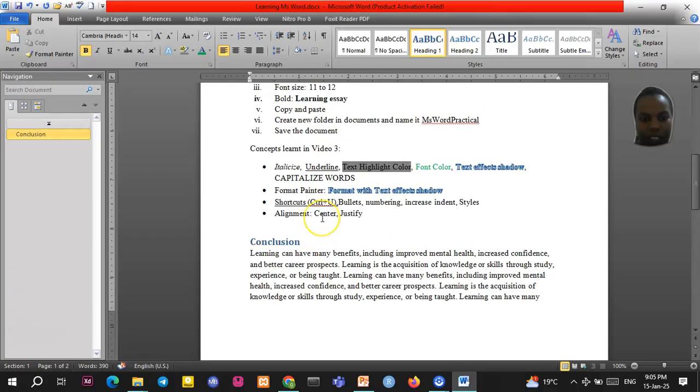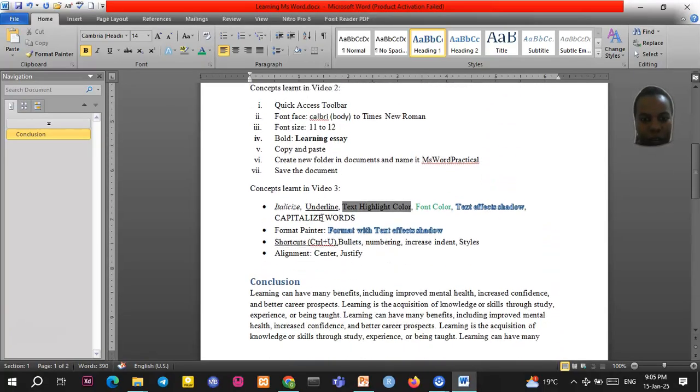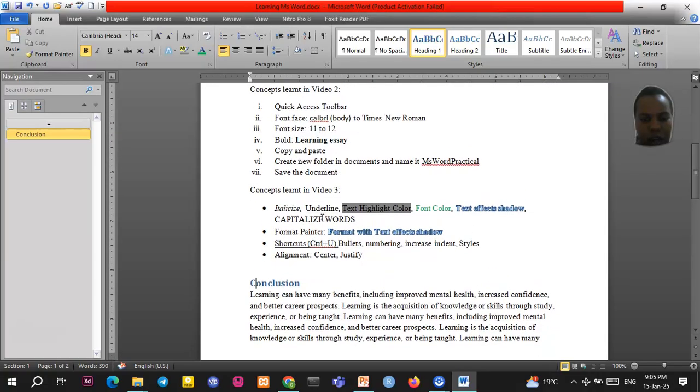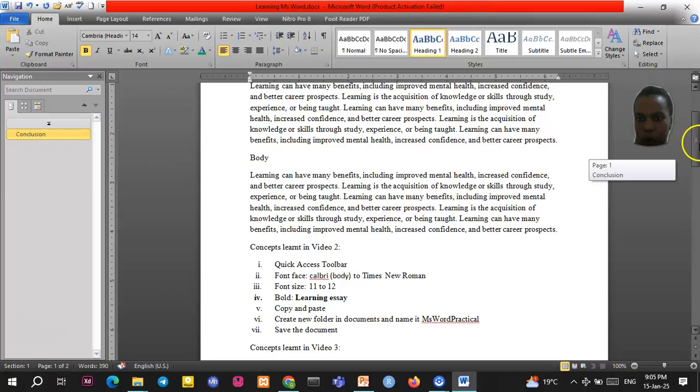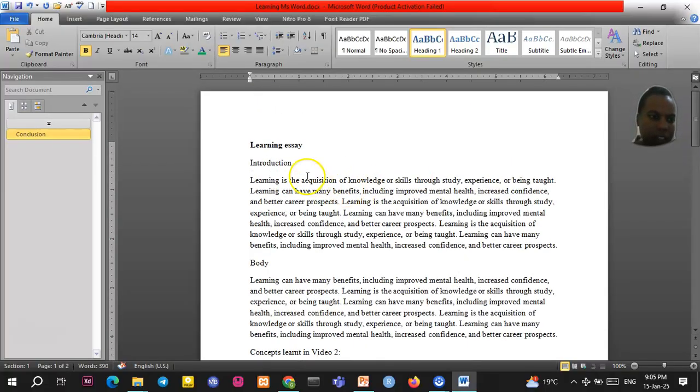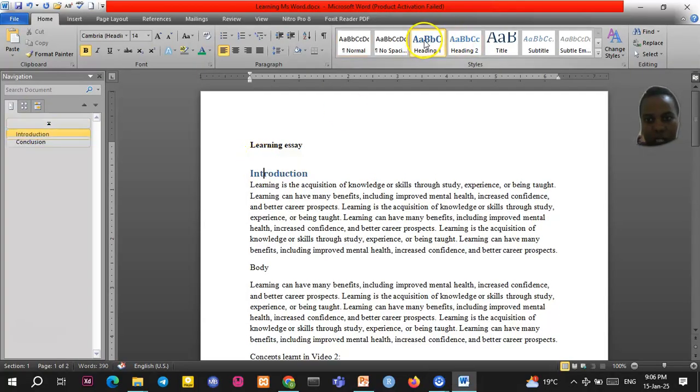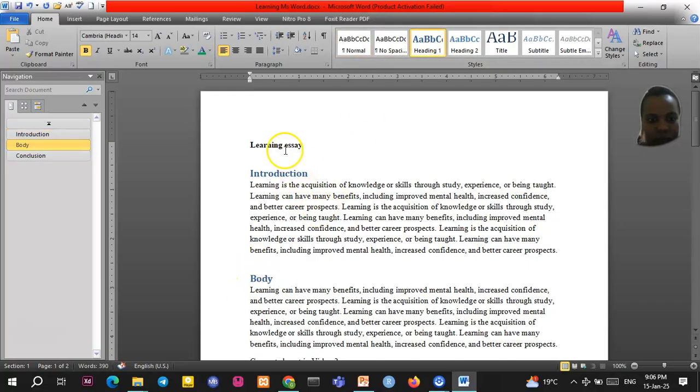So you can navigate through your page up and down by either using the ball on your mouse, or you can scroll your vertical scroll bar like that. So I'm going to click that, introduction, and click heading 1 inside styles. Then I'm going to click body and click heading 1 inside styles.